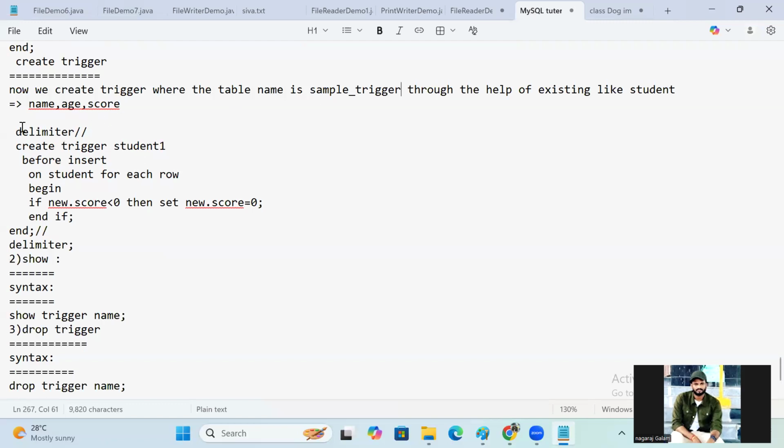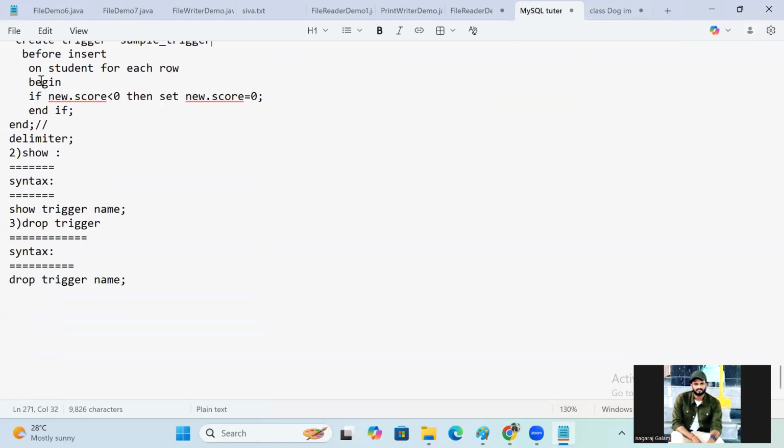This is the creation of a trigger: create trigger, trigger name. I gave sample trigger before insert on student for each row. This is the logic, and delimiter. How to show the trigger? The syntax is show trigger, trigger name, and drop trigger.